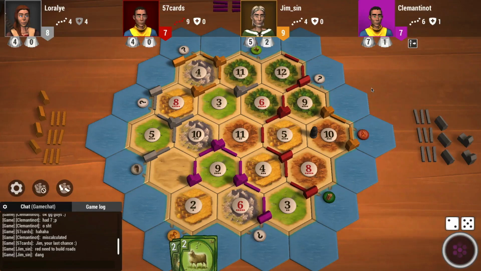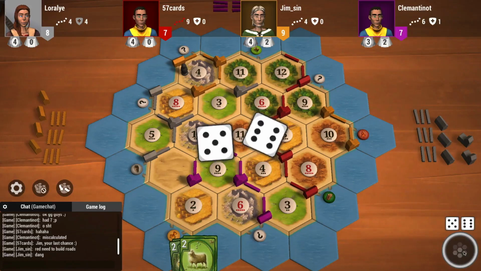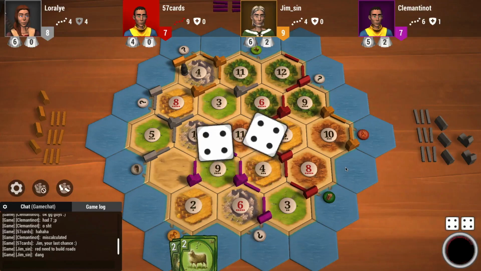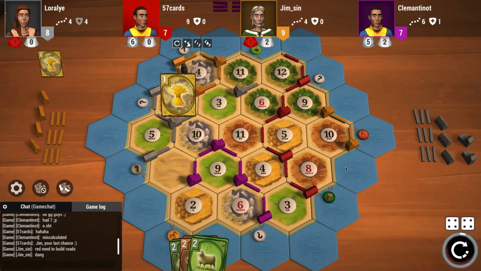Get rid of some bricks. He's giving up on the road. He's going a different route. Funny. Three, he's gonna do undev. Yep, he's giving up. Oh, and look at that. He got two bricks. That's funny. I got two bricks also.